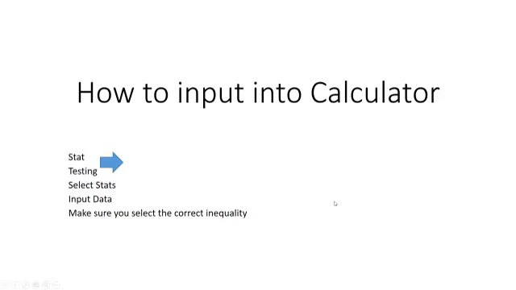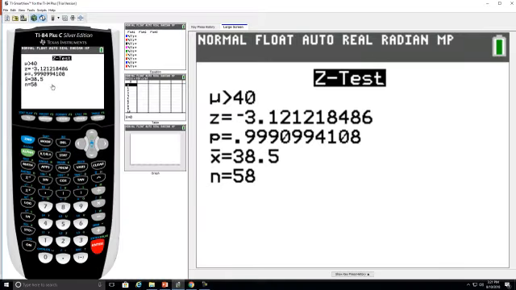So in summary, go to Stat, right arrow key to Testing. Make sure you select Z testing and make sure it stays on Stat. Input your data and make sure that you've determined the correct inequality. And once you have put your data in, don't forget, the standardized test statistic is Z. You compare that to your critical values. If your given scenario is giving you the p-value, you compare your p-value to your level of significance.